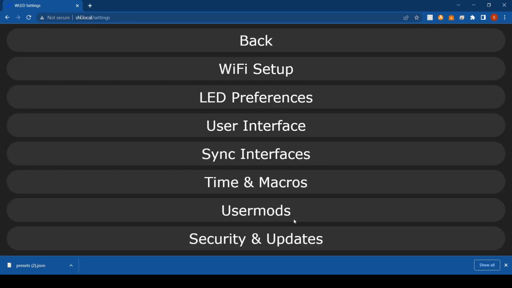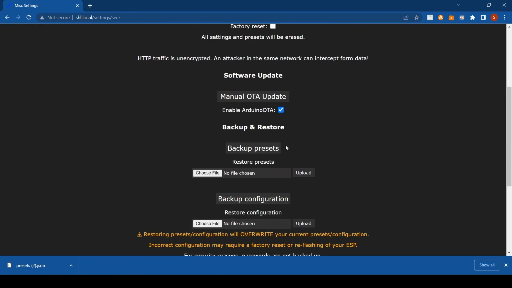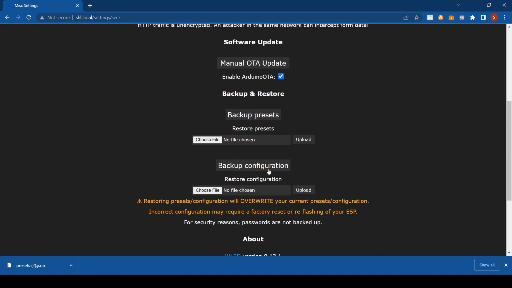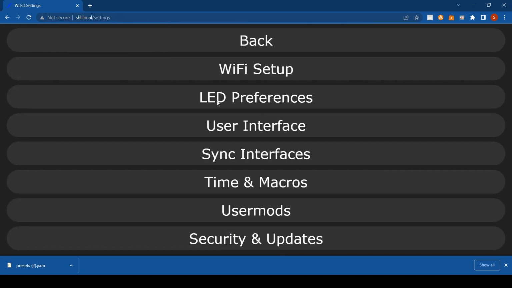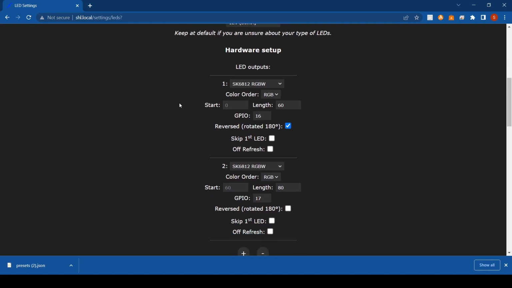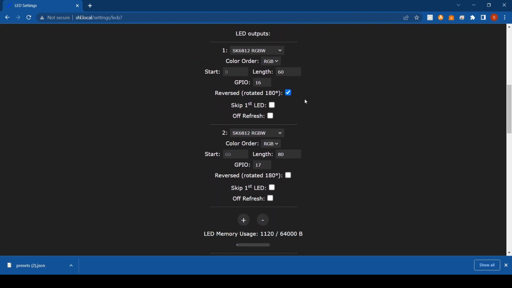Also, one other thing, we can run through how to back up all of your configuration data, seeing as we're in here. Your configuration is everything but your Wi-Fi password. It won't save your Wi-Fi name and password, but if you look here in your preferences, all of this data, your LED outputs, is pre-configured by us for your controller to run our lights. So say you get a glitch or something happens and all this data gets wiped out, it's going to go back to default settings and the lights aren't going to work.